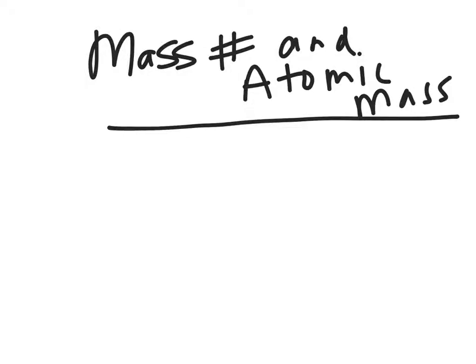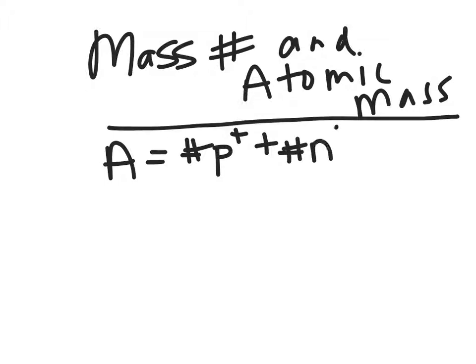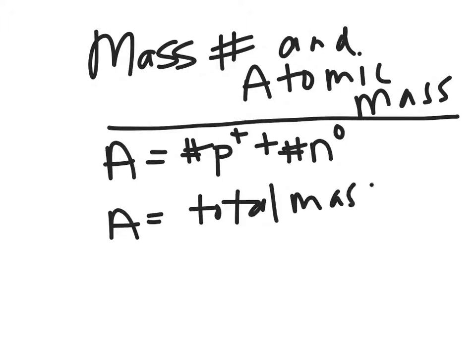Okay, in the last lecture video, we talked about how the mass number A in a chemical symbol tells us the number of protons in an atom plus the number of neutrons. But it turns out that this mass number A also tells us the total mass of one atom. So essentially, how much it weighs. Now, what's important to remember is the units of this mass. It's not measured in grams, it's not measured in pounds, which we're used to.